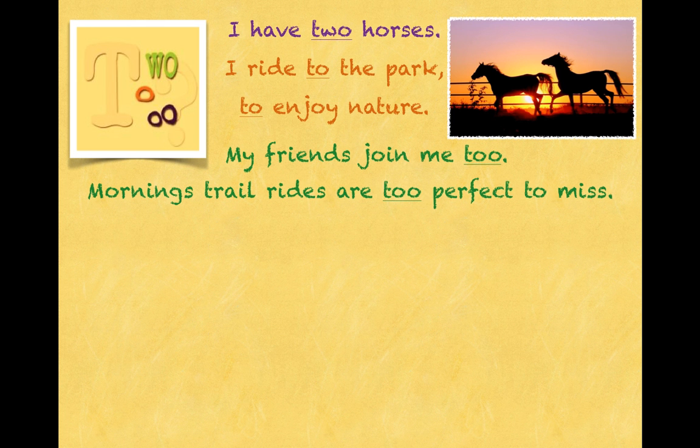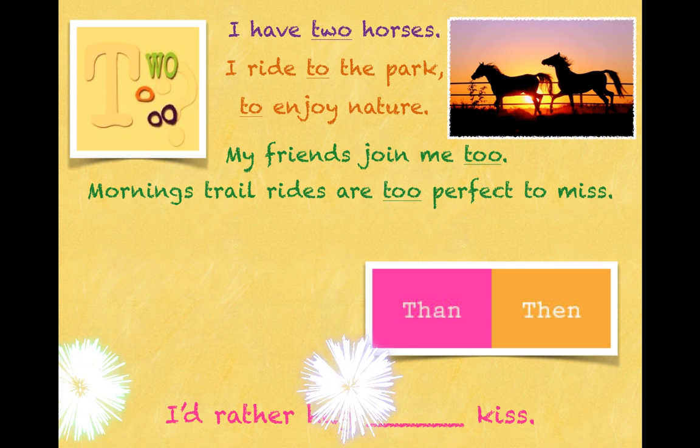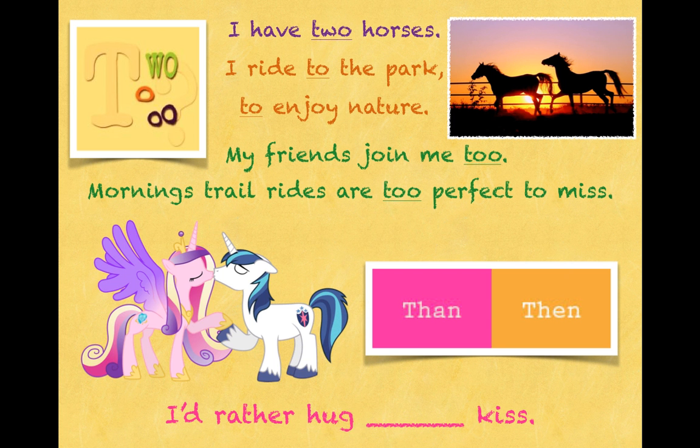That's true. The second most common word confusion I encounter is with then and than. THEN signifies time and or a sequence of events. THAN is used to compare or indicate a preference. Okay, let's practice. Fill in the blank with either then or than. I'd rather hug, blank, kiss. Your word choice will make a difference. I pick then.